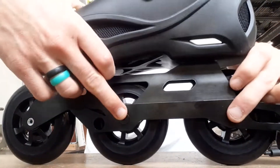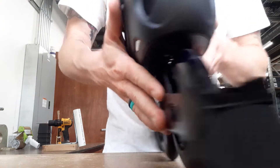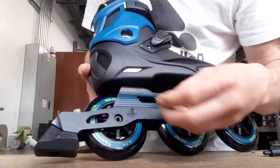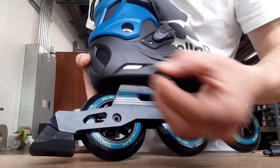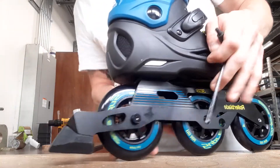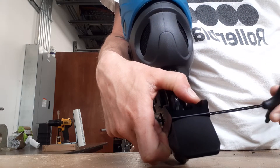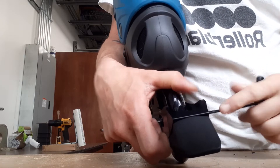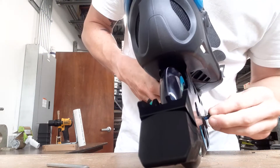There we go — that was actually pretty smooth. It's flush in there against the brake. On the other side, just screw that in. There's a screw that threads into the axle and also into the threaded part of the frame — two different thread thicknesses. This is where the two tools come in handy: put one on one side and tighten the other. Don't over-tighten it — make sure your wheels can still spin.